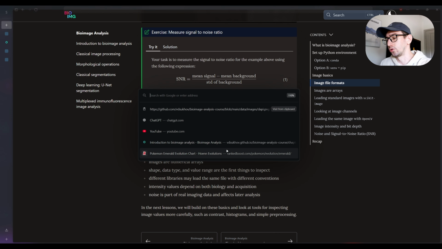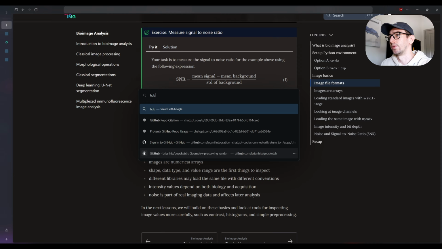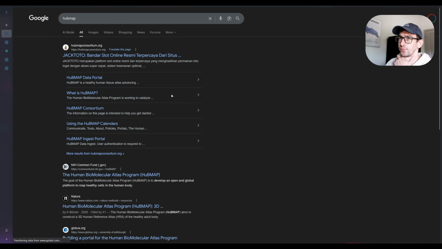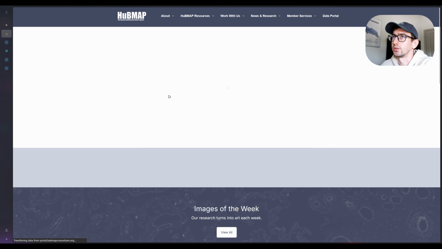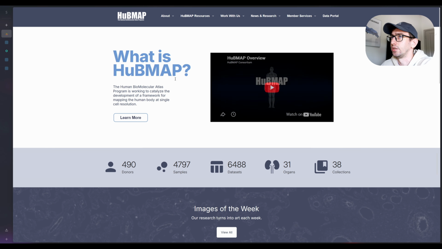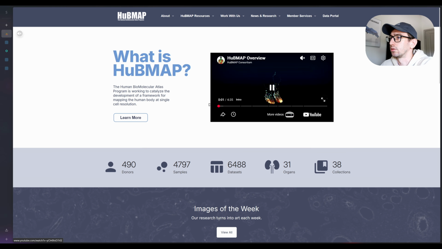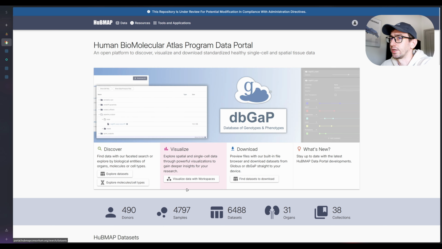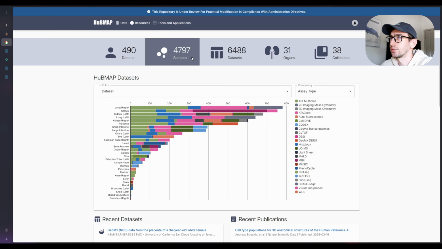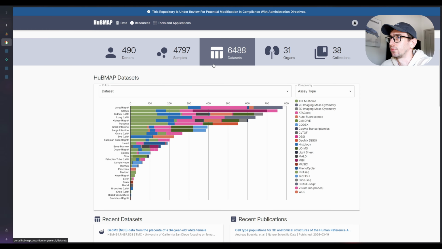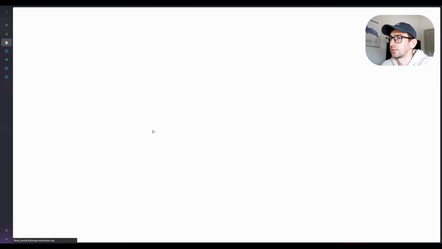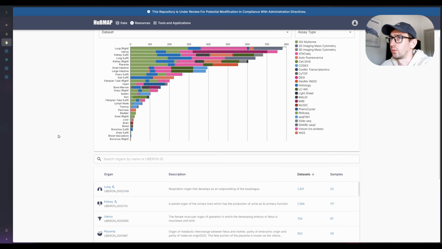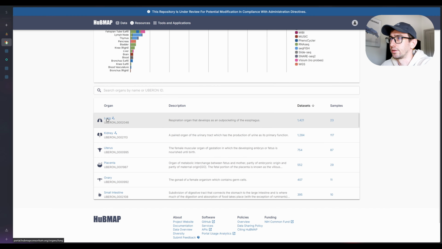You can already go, for example, to the HubMap resource to get an understanding of it. On HubMap you can open examples of the images. So here we have data types, data sets. For example, let's say that we want to open lung.